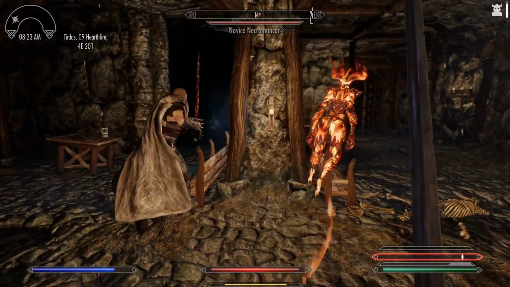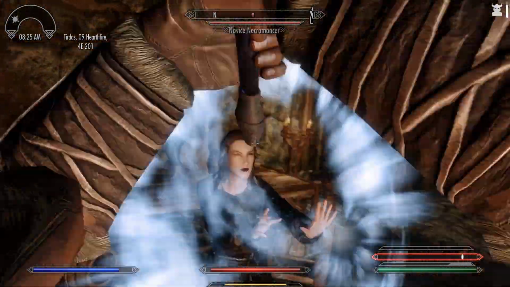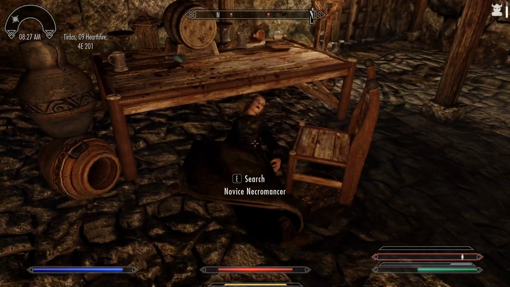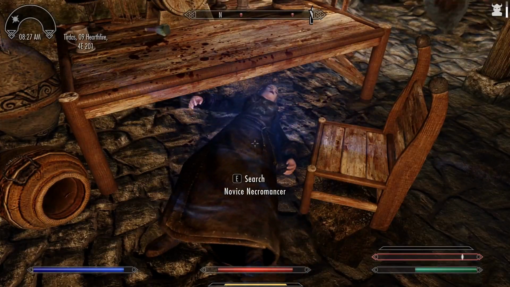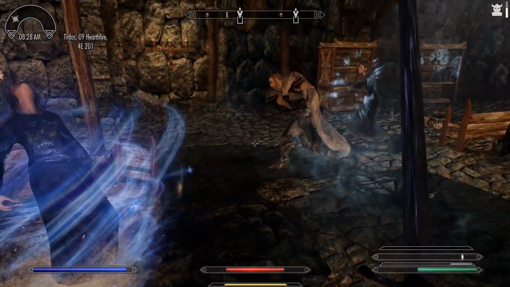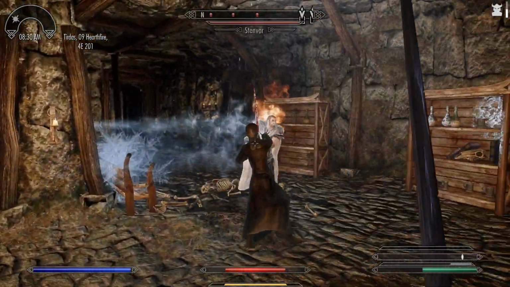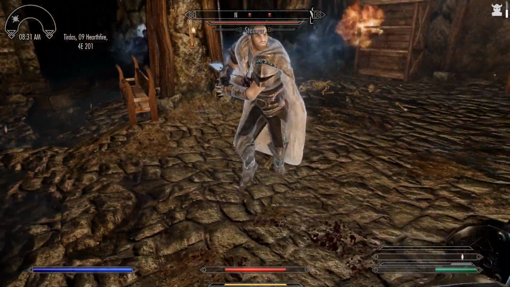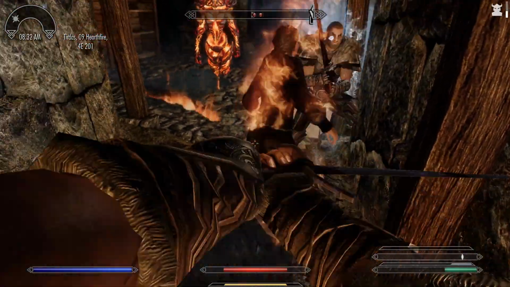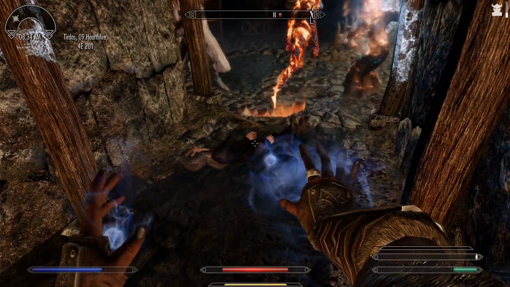There you go, Stenvar, go get her. You're pathetic. There you go. Alright. Dang it! Ah, I was trying to raise her. You think you stand a chance? You're mine. Raise her up.